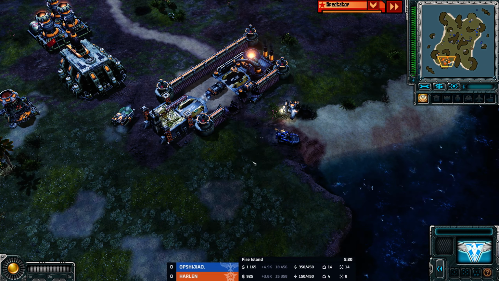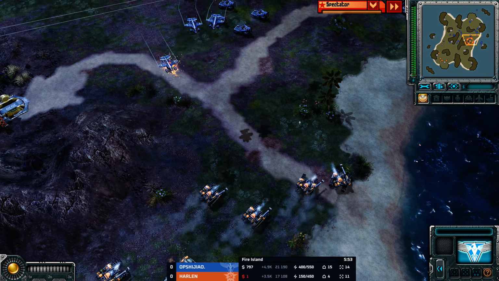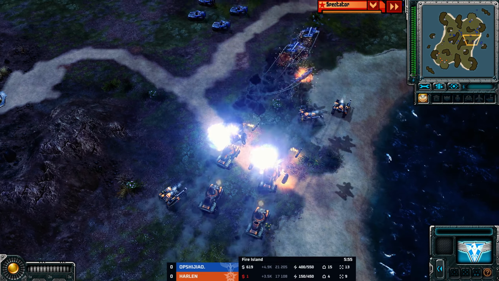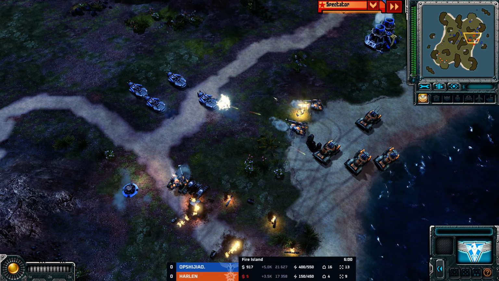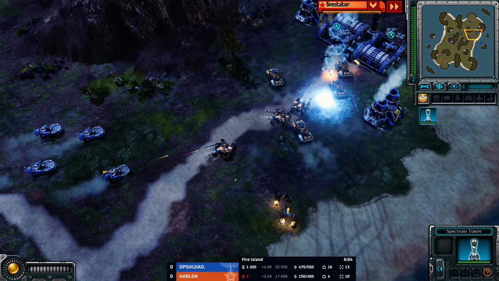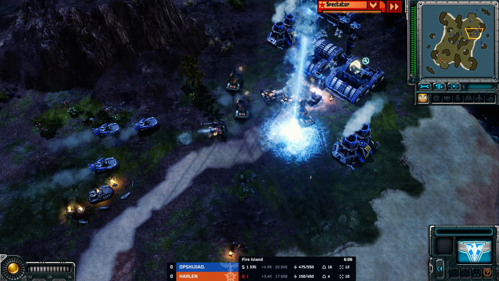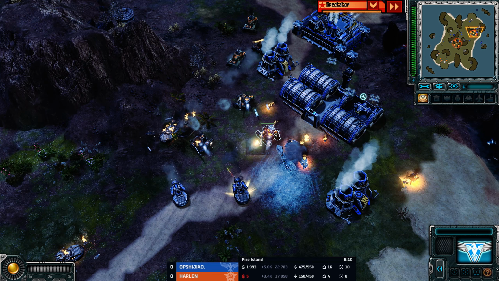We'll see what that Riptide is really able to accomplish. The answer, not a whole lot. It's not easy to do, but it is possible. 1 Vindicator does end up going down. 2 total have been eliminated. And there's actually going to be a Spectrum Tower and a Cryo Shot coming in. It's going from bad to worse here for Harlen.